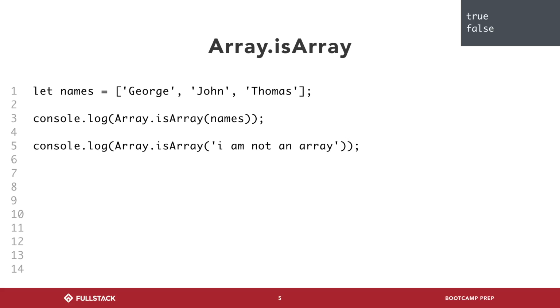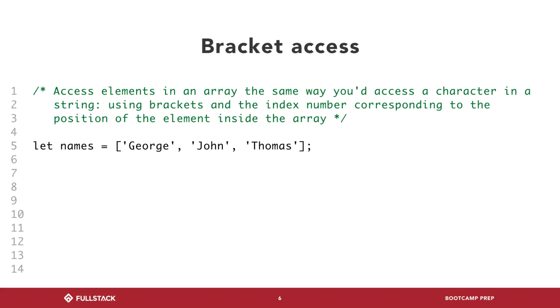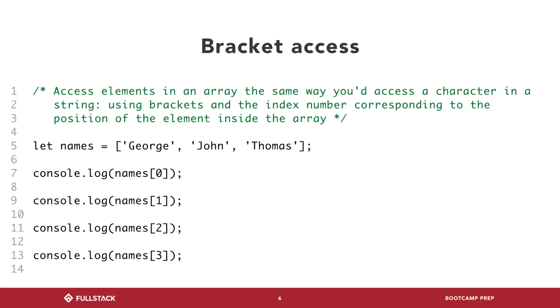This function is super simple to use, right? It's always going to return a boolean. So no matter what you pass into it, it will either give you yes, this is an array, or no, this is not an array, right? The whole point is that this is a much more refined and much more precise way of testing whether or not something is an array than typeof.